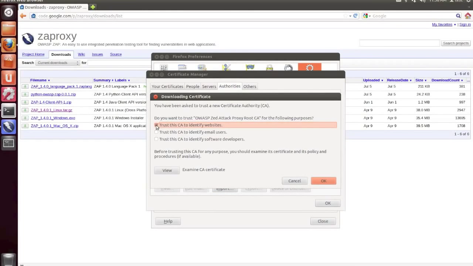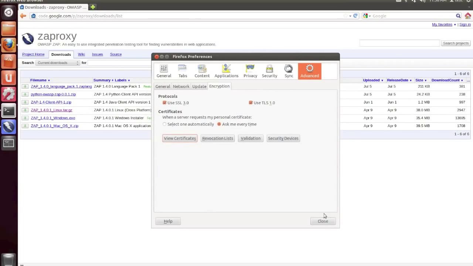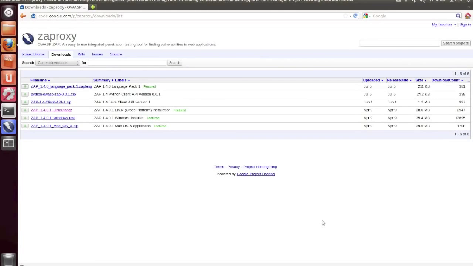You're then going to check the Trust the CA to identify websites, Trust the CA to identify email users, and Trust the CA to identify software developers. Then click OK. Finally click OK again and then close. Now the setup of ZAP is mostly complete.